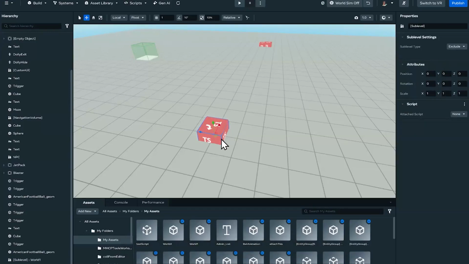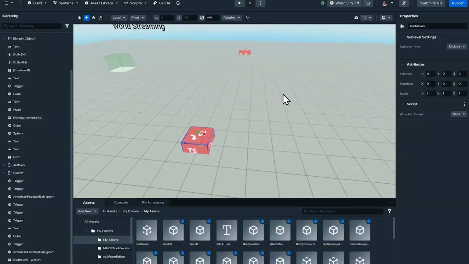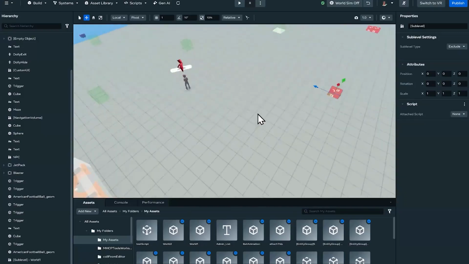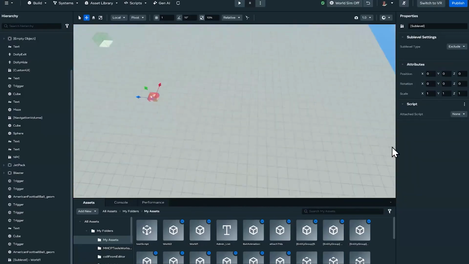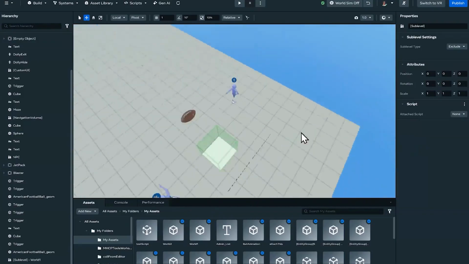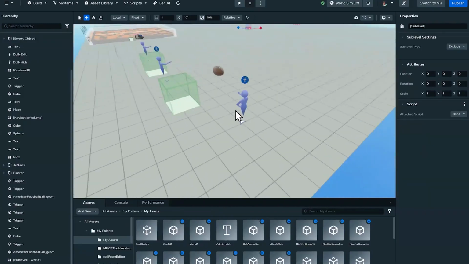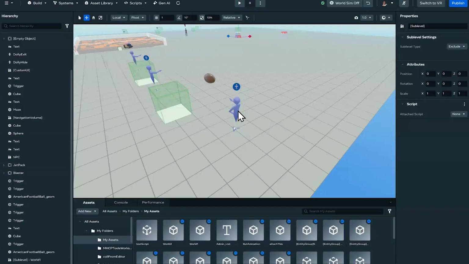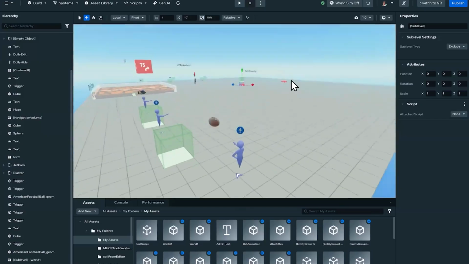What happens with this gizmo now is that it basically turns into a folder where you can place things that you don't want to stream into a new world. Something that 99% of the time you probably want to exclude is the entrance spawn point, right? Normally in that main world, you're going to have a main spawn point where creators appear when they join the session or the instance. So you probably don't want to include this one whenever you are streaming a world.